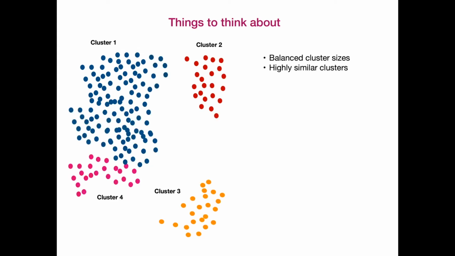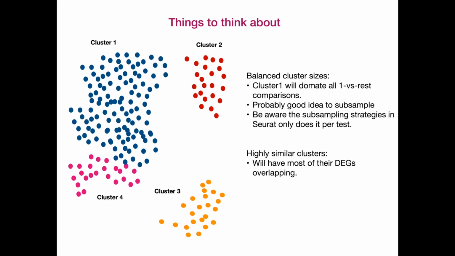And if we go even further and have this, it might actually be the case that you don't get that many differentially expressed genes for cluster 4. Because when you take 4 versus rest, the rest is so dominated by all the cells in cluster 1 that it will be very few genes that come up for this cluster 4. And of course, there are ways to deal with this.